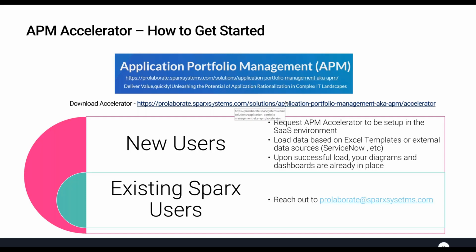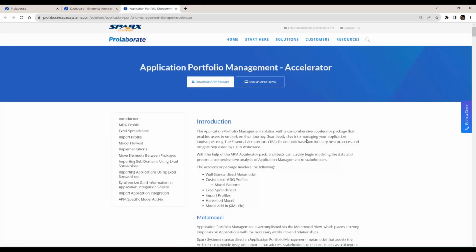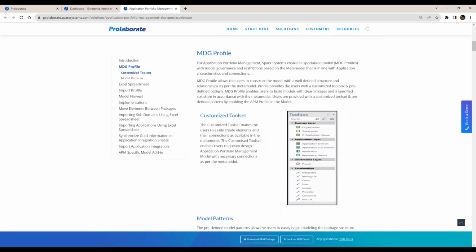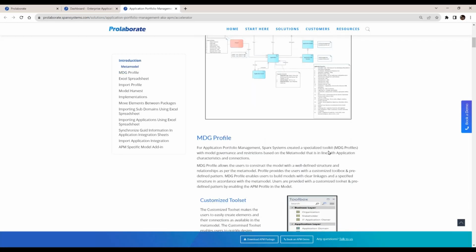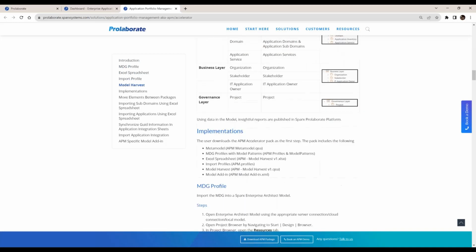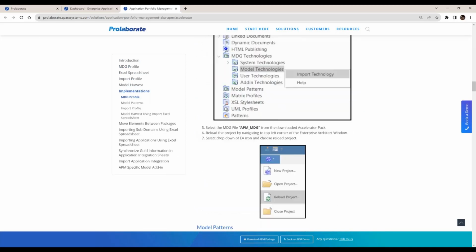You could download the accelerator that includes everything that I stated from this page. We'll share this link after the session in your Slack or in the chat as well. A click on this will take you to the website where you could download the entire accelerator pack, and it gives you a step-by-step explanation of why everything was added in the first place, what the rationale behind it is, and how you could modify it. Everything is open source. There's no hidden cost behind it. It's just to give an approach to help our teams get started and deliver value.